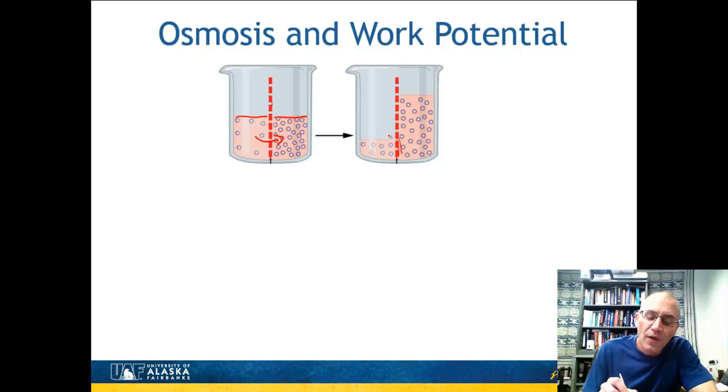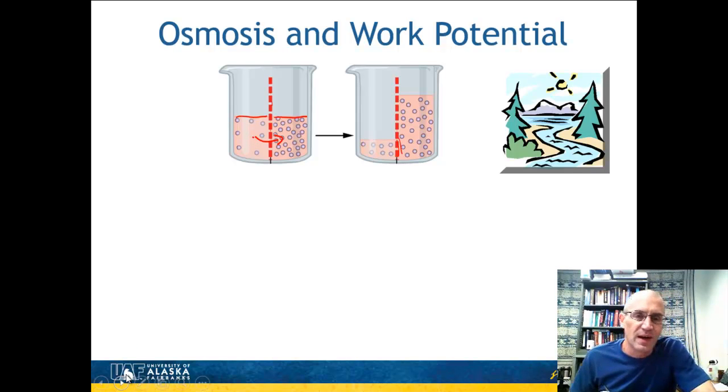And it turns out there's actually a lot of lost work potential when we do this mixing that it would be nice to be able to utilize. If you want to think of a point where we've got pure water mixing with salt water in large amounts, it happens a lot in Alaska, it happens a lot the world over, which is where we've got freshwater streams that are emptying into an ocean. So I've got pure water mixing with salt water.